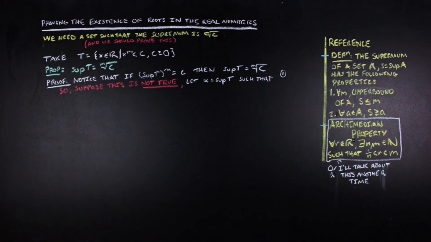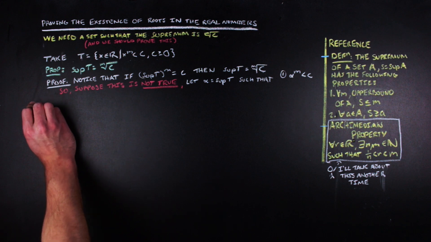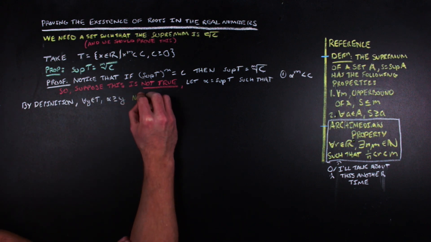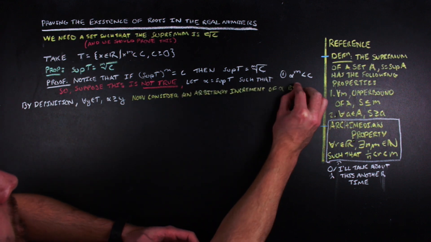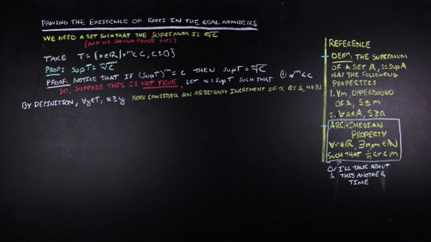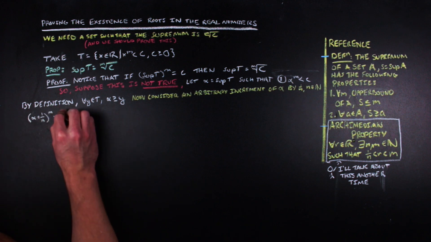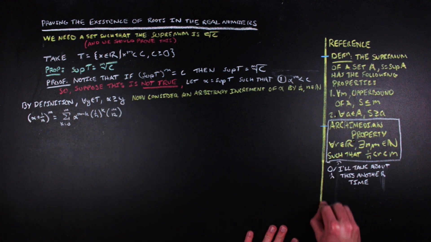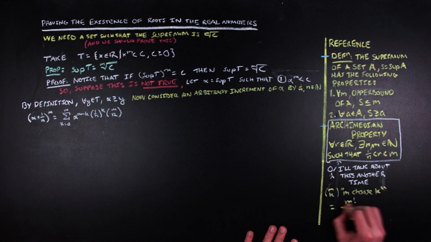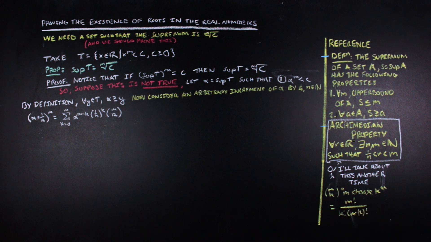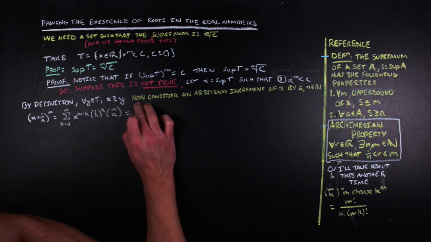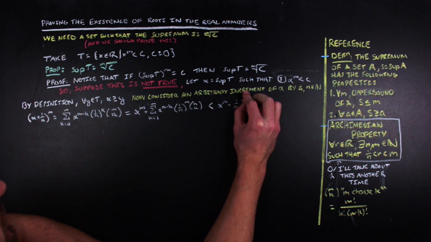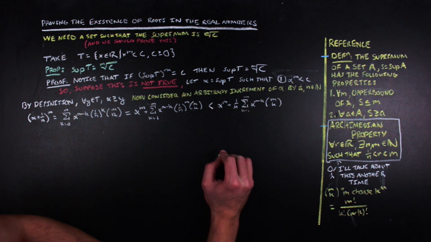We'll let the supremum of t equal alpha, and we'll start the proof by assuming that alpha to the mth power is less than c. Since alpha is the supremum by definition, it is an upper bound of t. So for every y in t, y is less than or equal to alpha. So we go ahead and consider the expression of some small increment of alpha raised to the mth power. The small increment we'll be taking here is 1 over n, where n is some arbitrary natural number. Using binomial expansion, we have this fairly ugly summation, and if you don't know what this parenthetical mk situation is, that's just m choose k, it's equal to m factorial over k factorial times m minus k factorial. And then since we're doing analysis, we're really just worried about how numbers are comparing to one another. And we're going to want to make everything we can larger. And so we can do that by removing the powers from the 1 over n terms. And so we can rewrite this as so with the appropriate inequality added in.